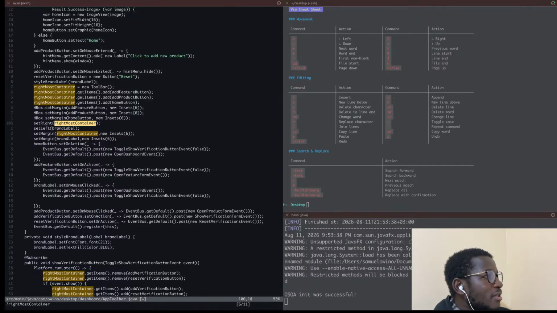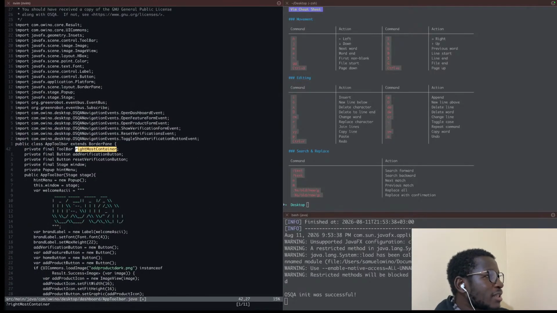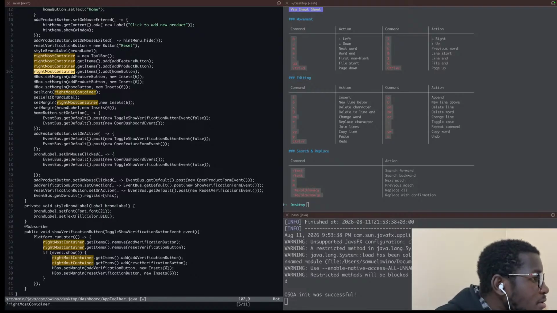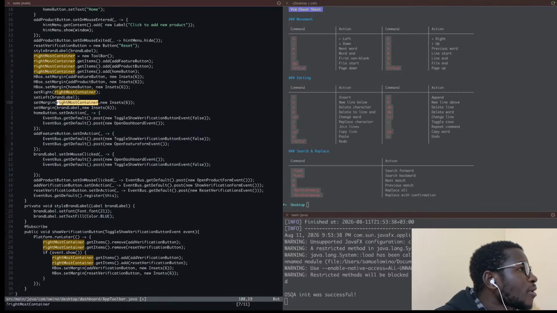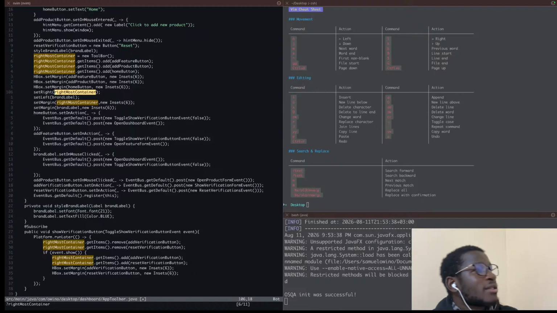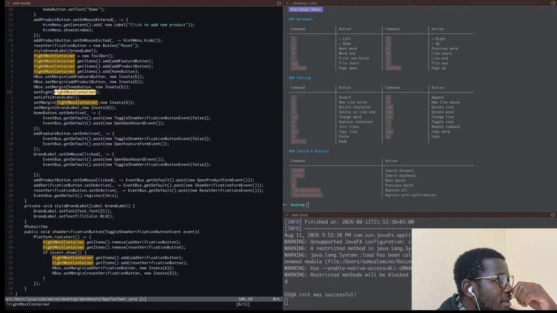Let me see if something is hosting the rightmost container. Maybe that thing is what needs a margin adjustment. That should be here. Okay, so set right.